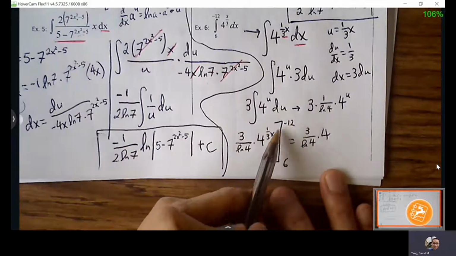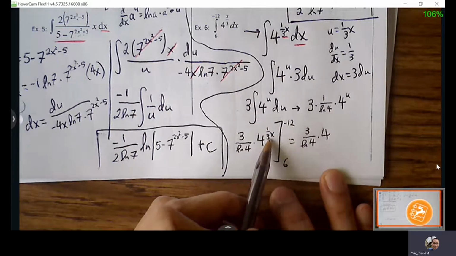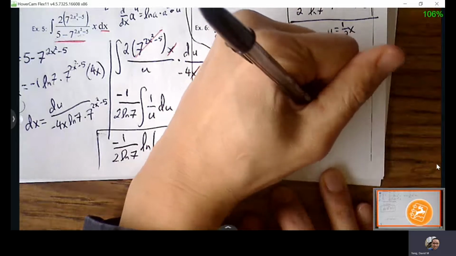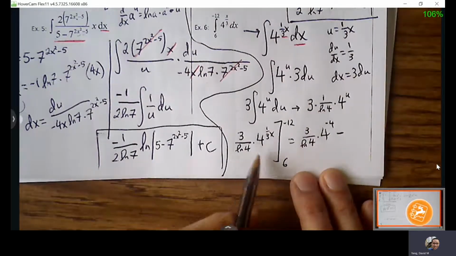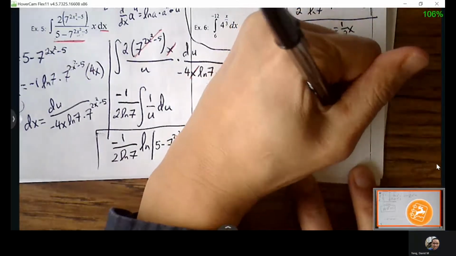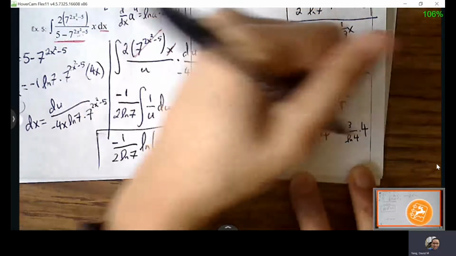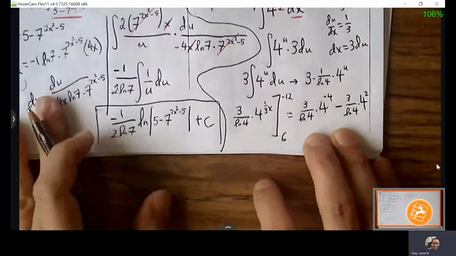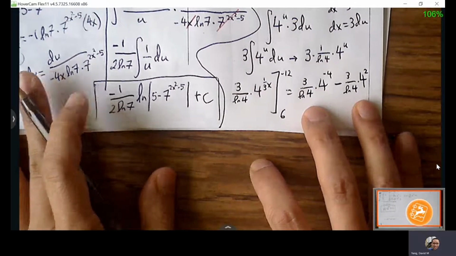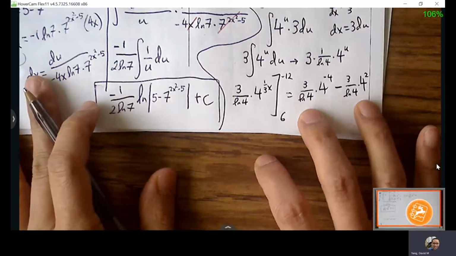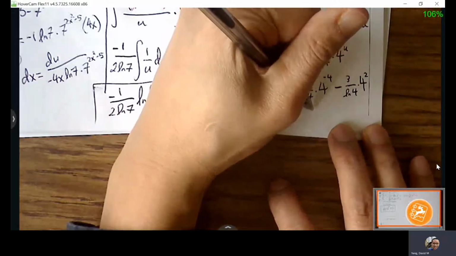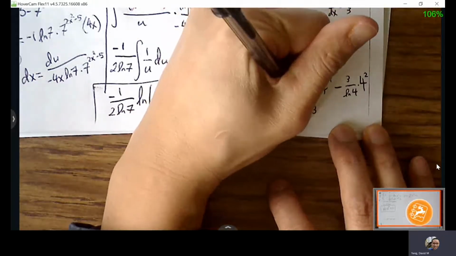Plug negative 12 in for x. I get negative 12 over 3, which is negative 4. Okay, minus, now I'll do the lower bound. One-third times 6 is 2. So this is messy, but there's not much that we can do to combine them. So also, you won't get penalized if you have your answer in front of you and it's not cleaned up.